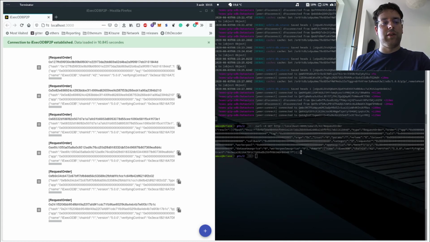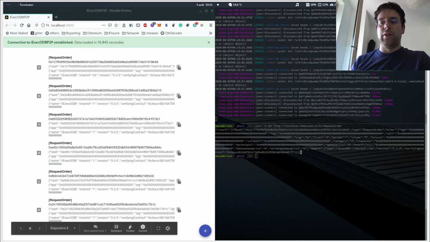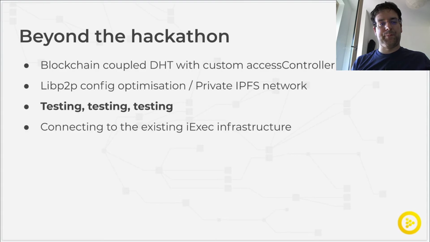On the left you've got the React application, the browserified version that connects to the network and can show you the data store. You can also inject new orders from that. And on the right side you've got both the Node.js daemon running and another terminal just asking for data through the REST API.